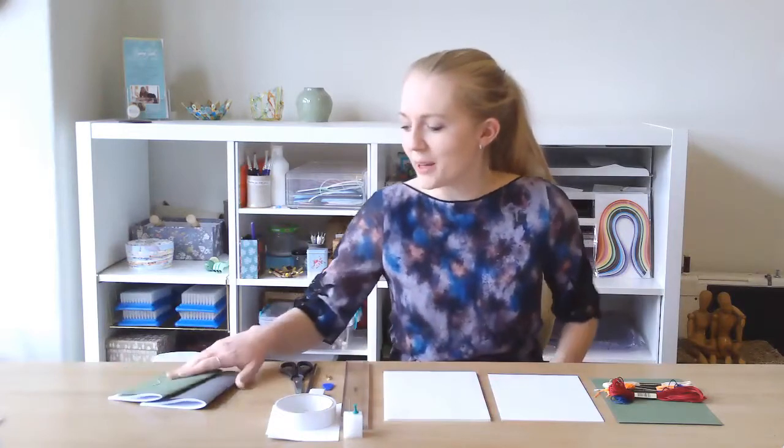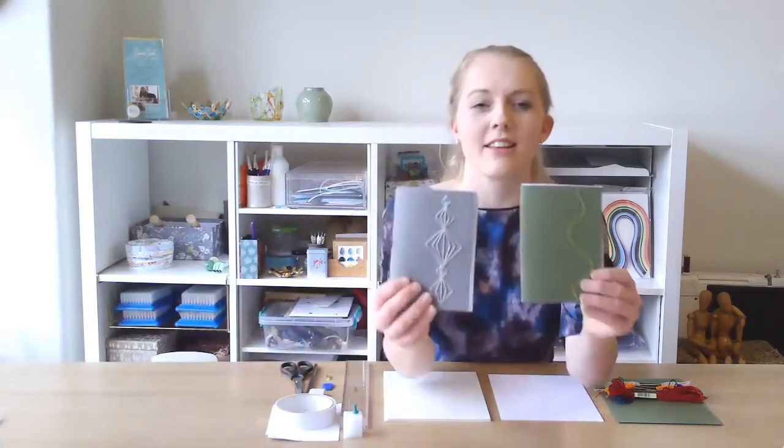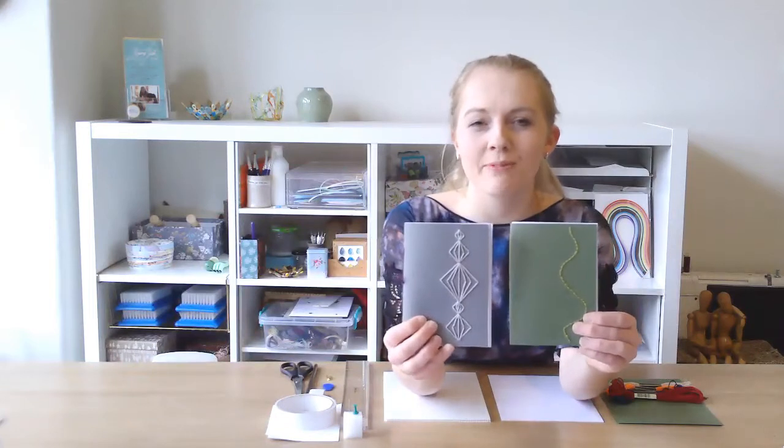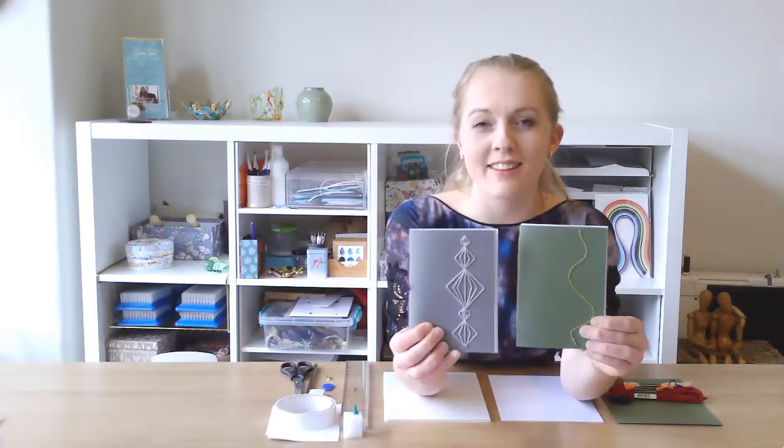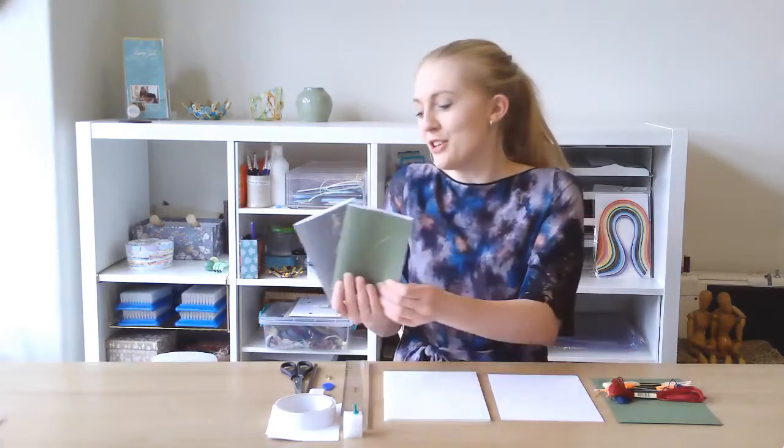So this is our first tutorial and today we'll be embroidering onto card. These are just a couple of examples. I'll show you the techniques and skills that you can learn to create examples like these, but then you can use what you've learned to create whatever you would like.